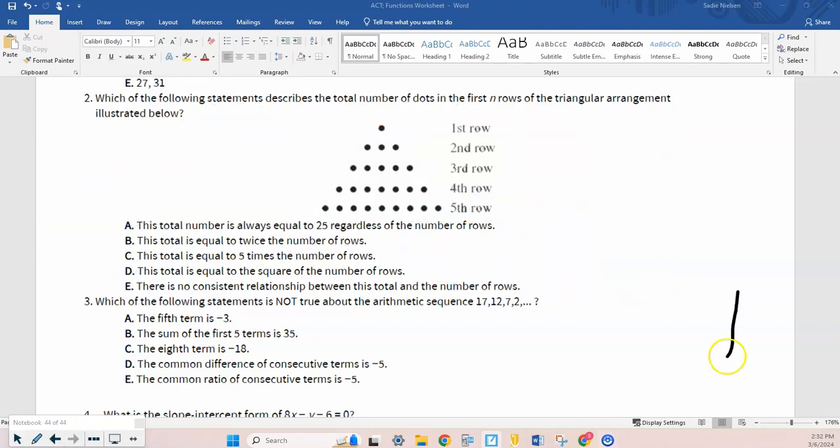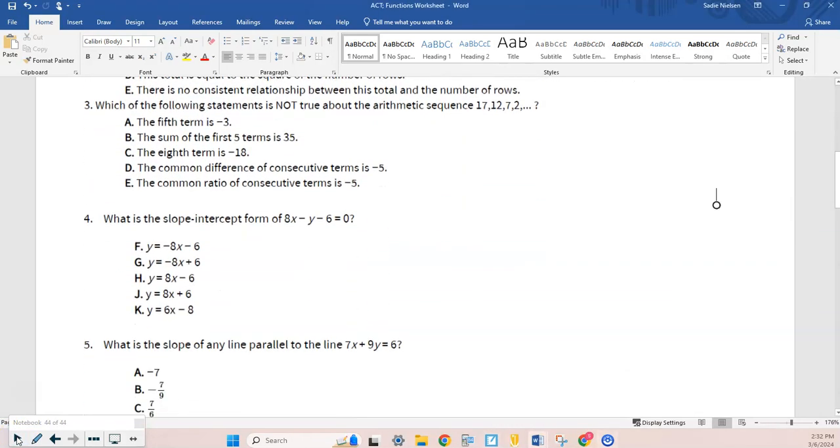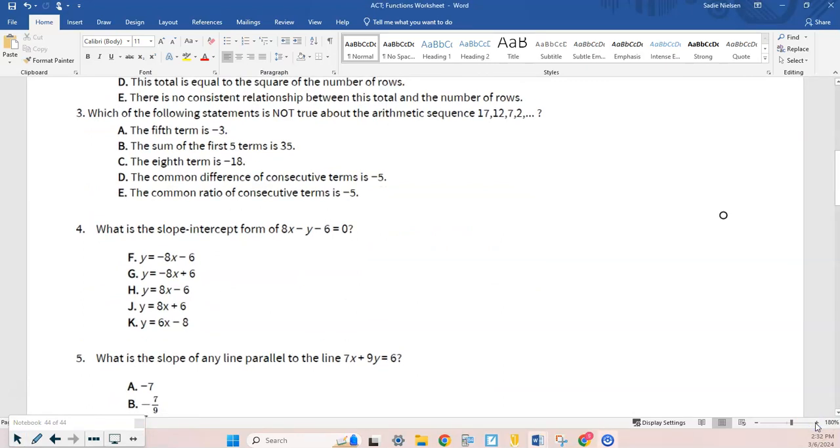Now, one thing, guys, keep in mind, when you do the ACT, you want to do all the questions that, oh yeah, I can totally do this in under a minute. And then you do the questions where you're like, I could figure this out, but it could take some work. It could take some time. For me, if I were taking the ACT, I would probably classify that question we just did under that. I can figure it out, but it would take some time. So if it was one you initially skipped and came back to, that's okay. That's not a problem at all.